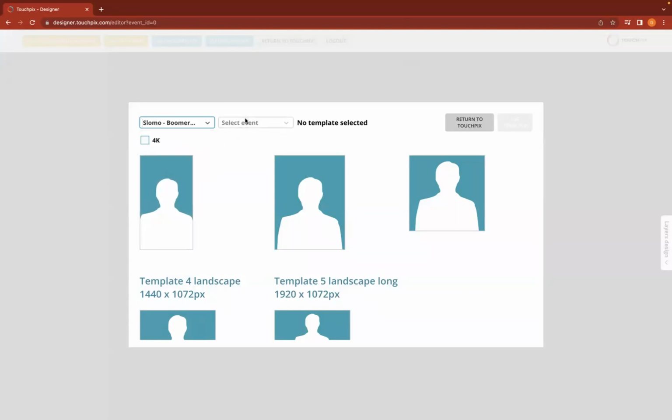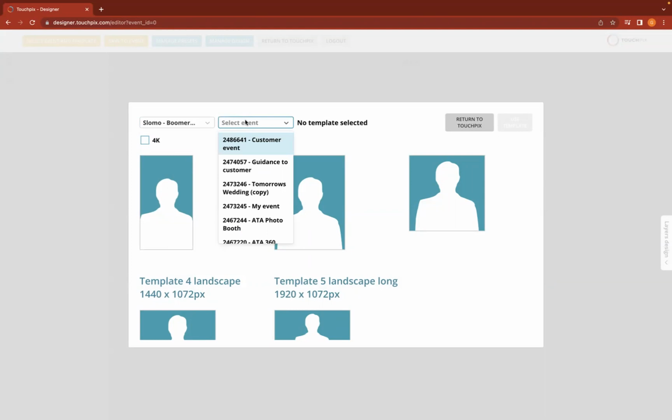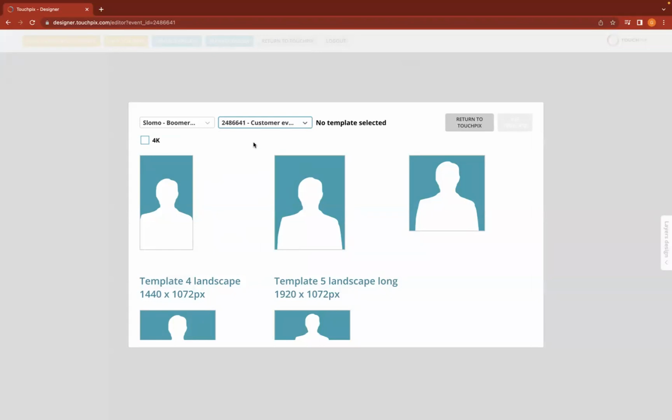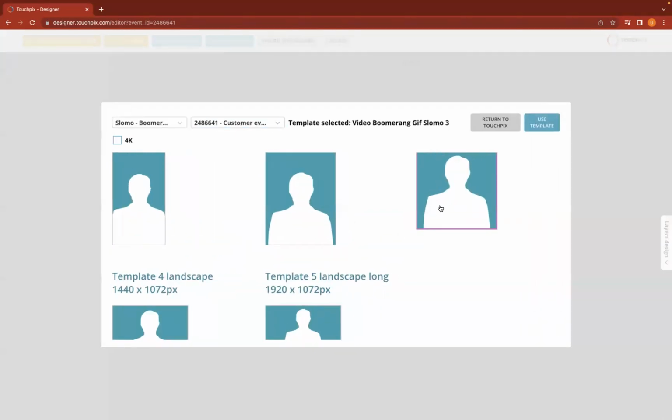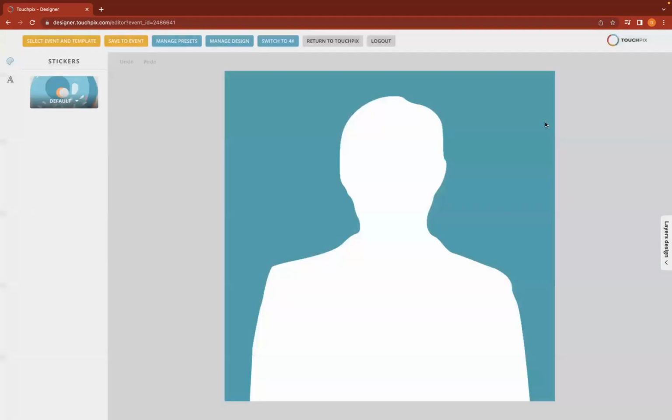Next, you have a second drop down. That second drop down, you're going to then choose your event name. When you choose your event name, that's how you decide which event it is going to. So this is super clean, super simple. You're going to choose what you're doing. So again, we're doing a 360 where we're going to choose slow-mo. You're going to choose your event name, and then you're going to choose what template size you plan on using for that event. So your first 3 steps are already done. So all you're going to do now is hit use template, and it actually takes you directly into the actual designer.